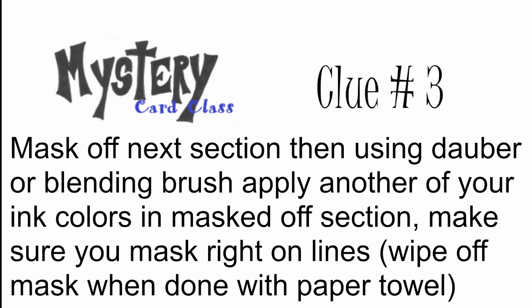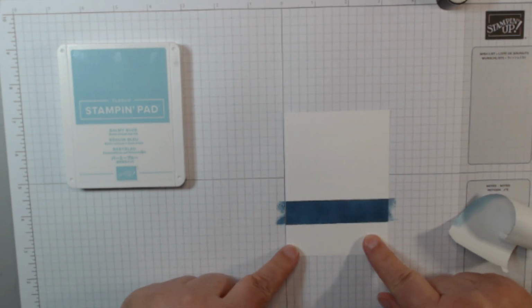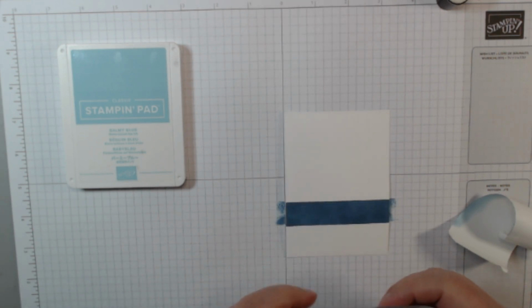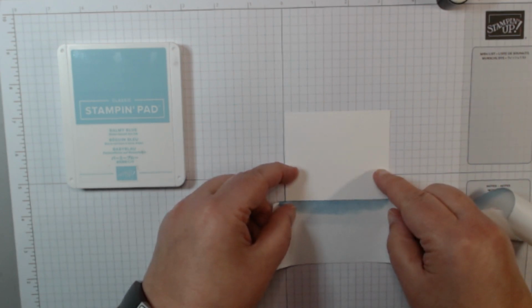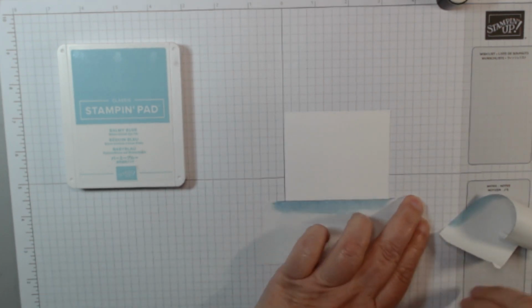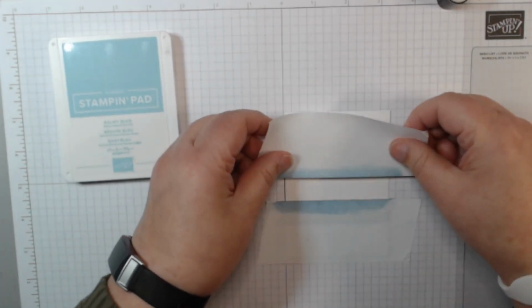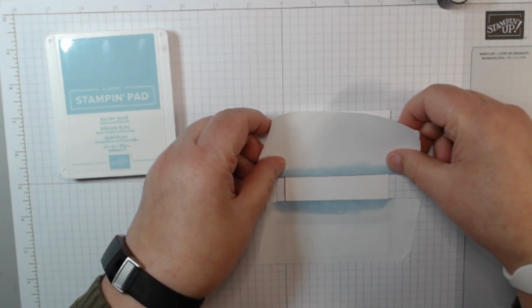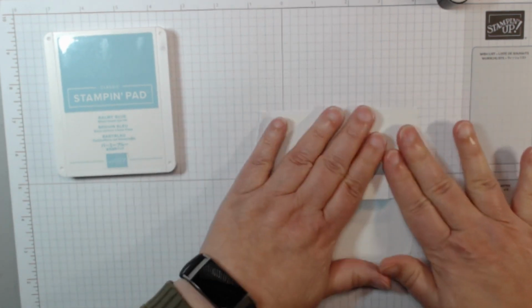Alright, so we're going to transition over. So there's my first line, and I'm going to take my masking tape, put it right on the line, and then remember I did 3 lines before, so symmetrical here. I suppose it's because I'm a Virgo. I don't know.